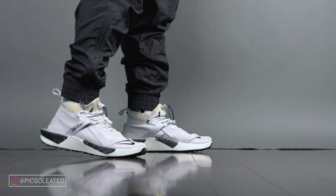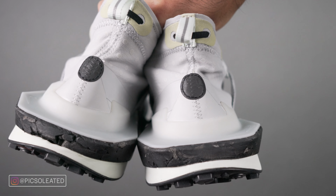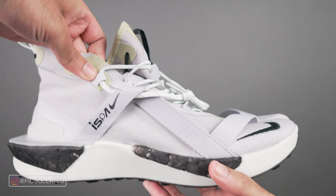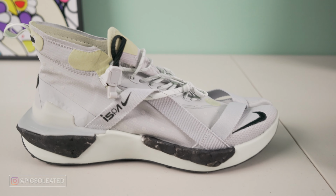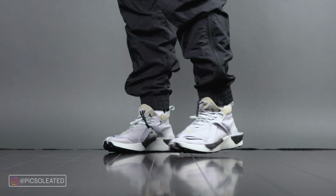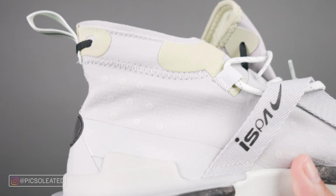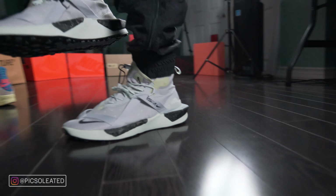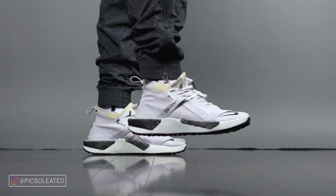And now that we've covered that, let's get into the materials. The upper of the shoe is made of a handful of lightweight, less traditional materials, with the majority of the upper being made with this thin, lightweight fabric that has the grid pattern running across it. I'm not sure the exact name of this material. I've called it ripstop in the past. Just know when you see the grid pattern running through it, it's usually super durable, and the way this material feels, I can tell this shoe has the same durable property. We've got polka dots on part of the shoe's upper. Not entirely sure why they chose this design. I'm not a fan of polka dots, but considering they blend in with the upper of the shoe, I'm not really bothered by them here, especially since they are used very sparingly and are smaller than the typical polka dots.